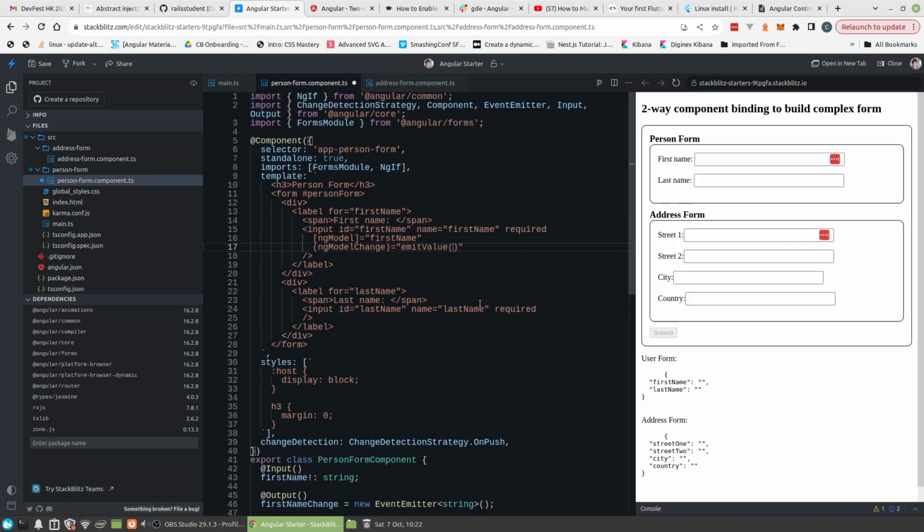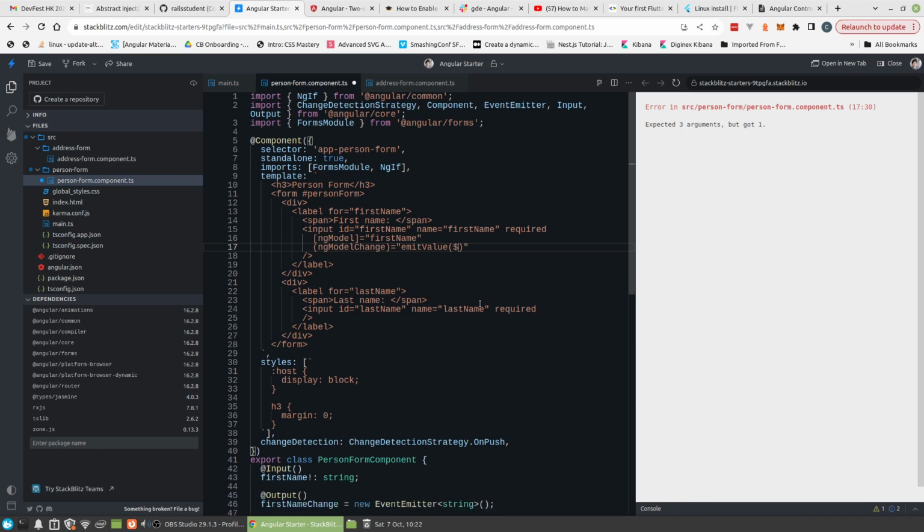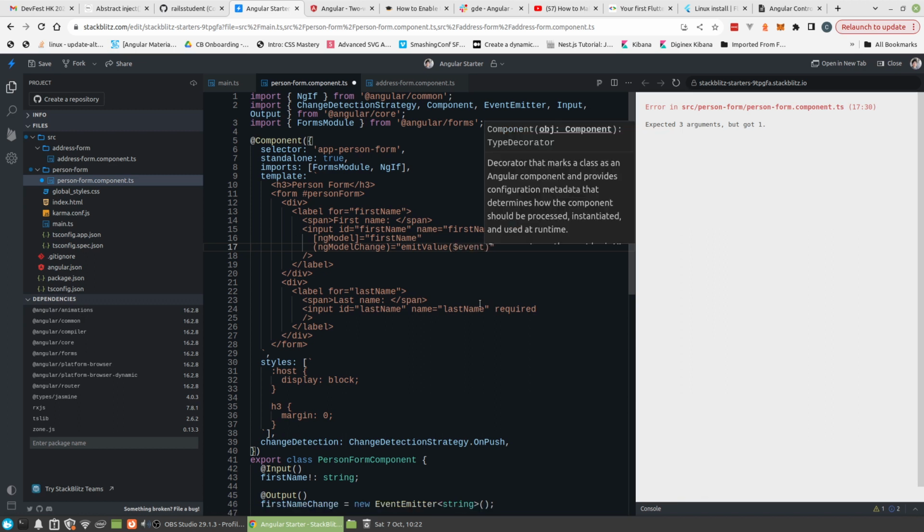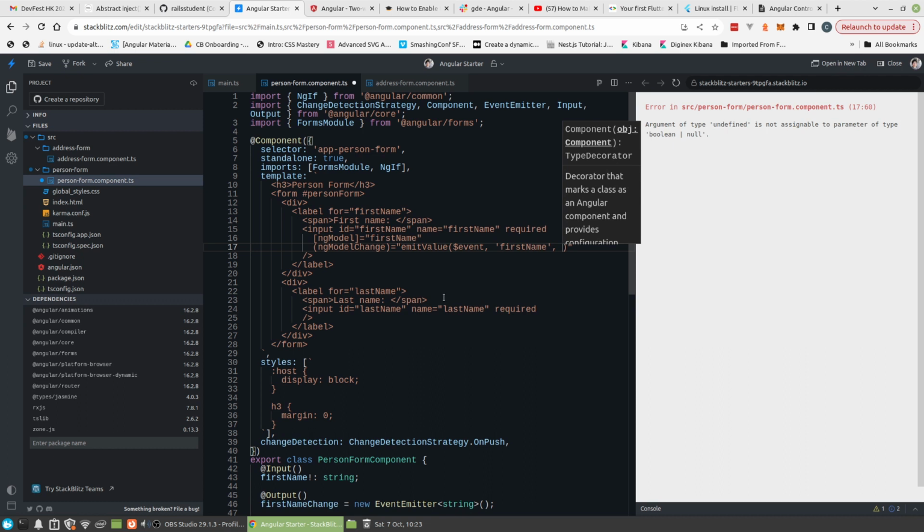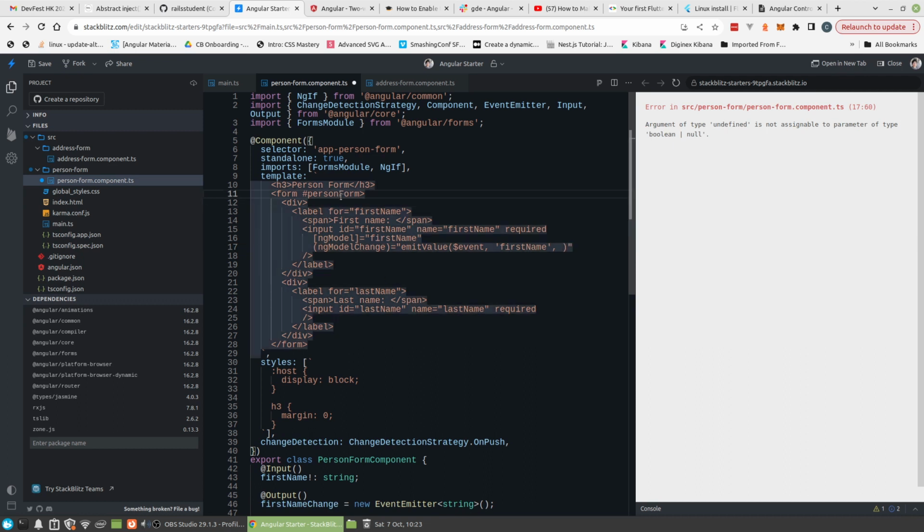This method accepts the current input field value, a key, and whether or not the form is valid.